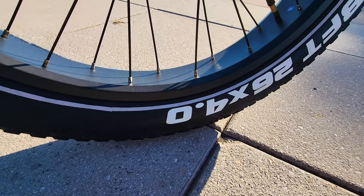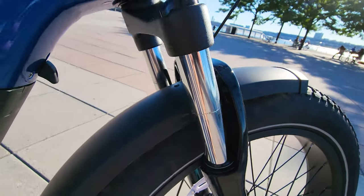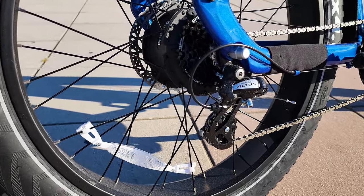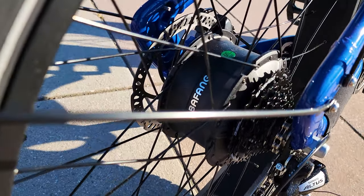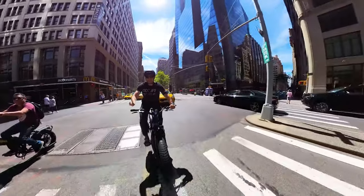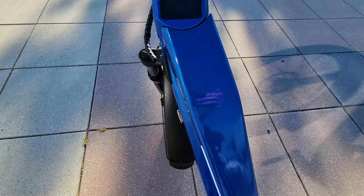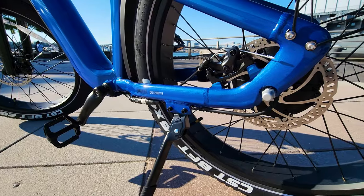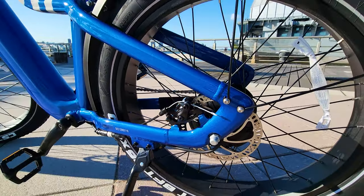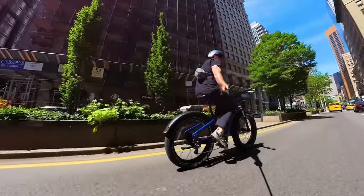We have 26 by 4 inch massive off-road tires that increase comfort, well covered by these plastic fenders. The front suspension has a lot of travel and it's adjustable — super soft, solid built, and comfortable. This model comes with a rear hub 750-watt reliable Bafang motor that outputs a maximum 1000-watt peak power. The frame is aluminum alloy, comfortable for my height — I'm 6'3" and 250 pounds. The seat post is long enough to accommodate shorter or taller riders. I like how the frame transitions from wide to narrow toward the seat post, and look at the rear triangles — structured differently, with the brakes positioned inside the triangle. I like the relaxed seated position; it feels comfortable on longer rides.